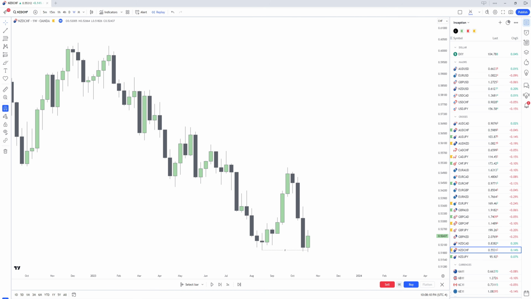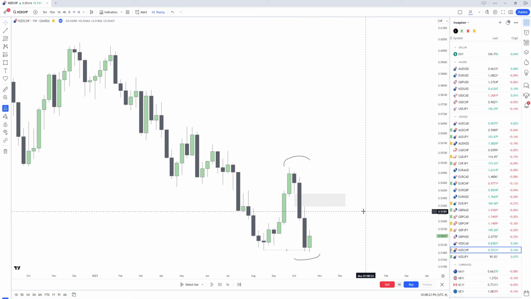We mark out our most recent swing high to swing low. This will be a swing low as it pulls back. Don't worry too much about that. This is the current price leg. That's what you always want to mark out, the current price leg. And then mark out the inefficiency, the fair value gap within that price leg.